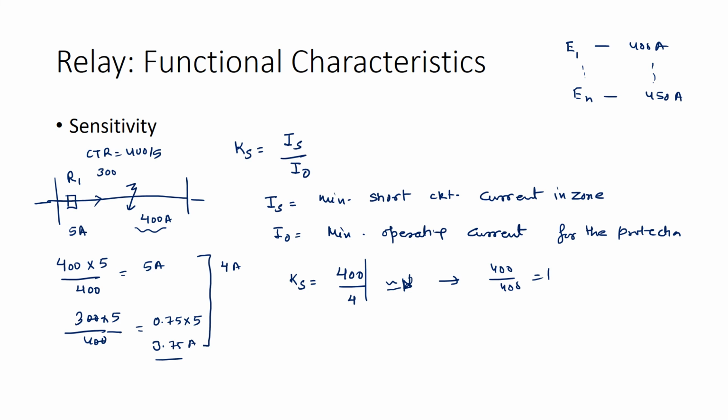Now if I change these values, like if I increase this 400 and put the value of this 400 divided by 4.5, then what will be the meaning of this? It indicates the smallest value of the actuating quantity at which the protection starts operation in relation with the minimum value of the fault current in the protective zone. That means if this value is high, the minimum short circuit current in the zone is such that the difference between these two quantities is higher, like this.